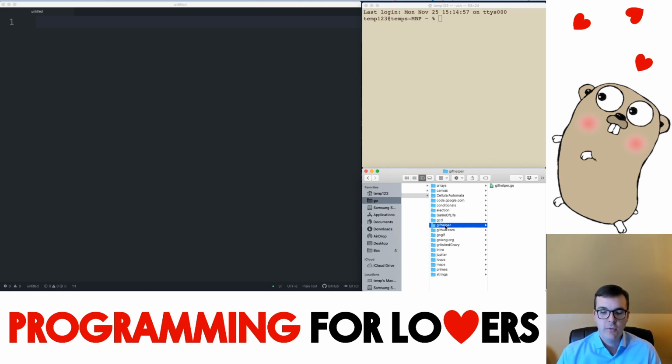Now inside each of those folders you will notice a file that we actually have already worked with previously. So when we built Cellular Automata, we had a Canvas file that was provided that allowed us to draw objects onto a canvas, and we had a Gif Helper file that communicated with some code that had been written to help us produce from a collection of images an animated GIF.